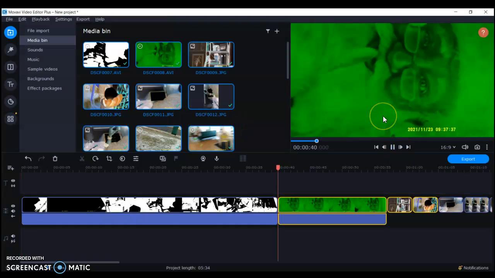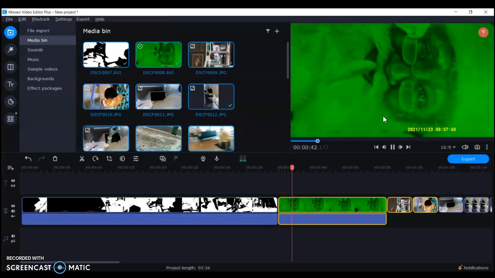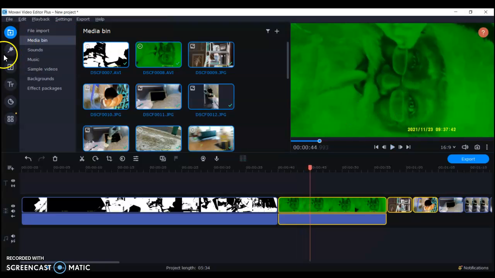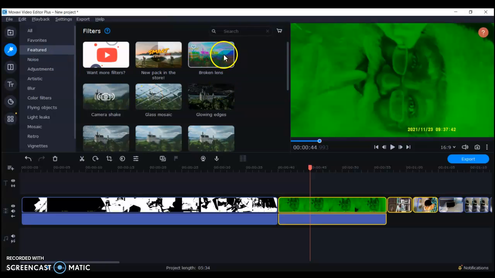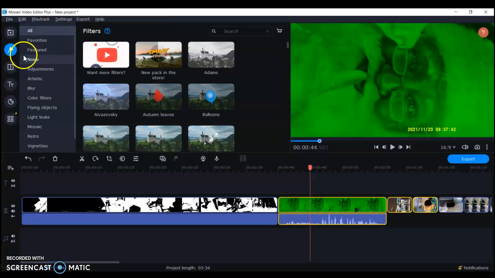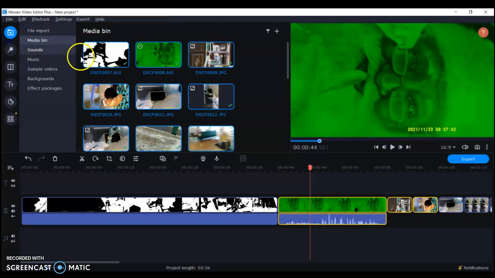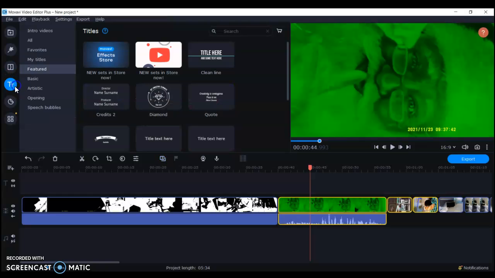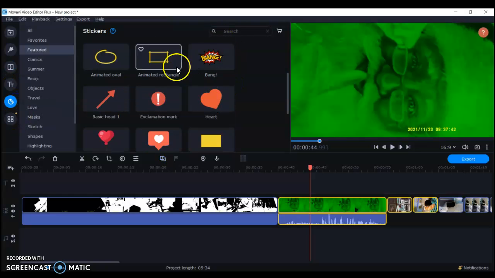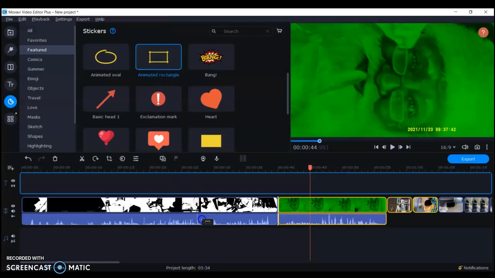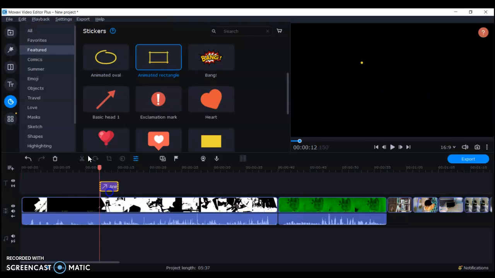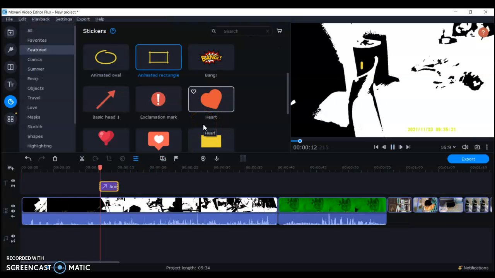Now, if you push the space, it is playing music right now, if you cannot hear, with a little green Santa Claus. So, you start at all up here, but you could go to the sides and do stuff. I'm going to take this animated rectangle, and I could add it wherever I want. I'll put it right there, and I'll drag it, and I'll put it right there.